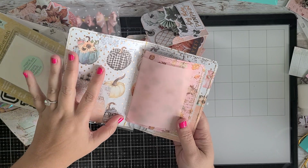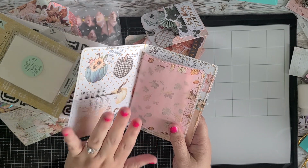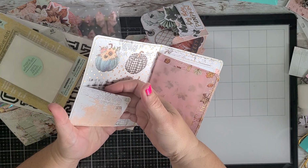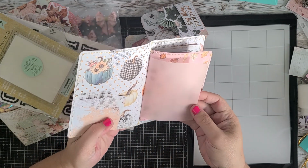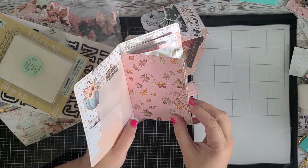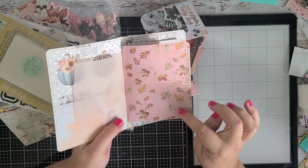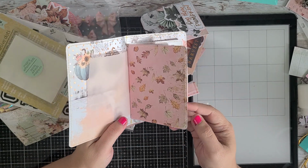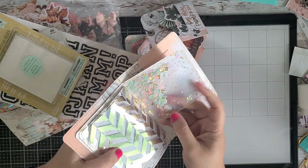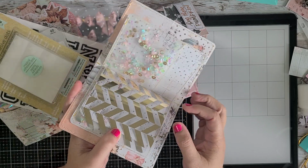put fall photos in here, or they could decorate it however they want, but I left it very plain purposely because I want them to be able to decorate it. So right here we have a pocket, and it's stitched on there, and then we have a piece of pink vellum which they can decorate however they want. And then here we have my favorite piece of the collection, and it is stitched around the outside. And then on the inside, over here, we have a shaker pocket with a sequin mix that I made to sort of go with the collection.